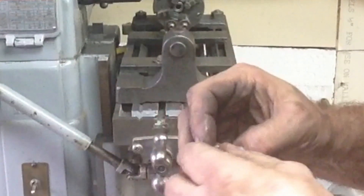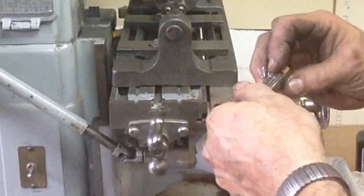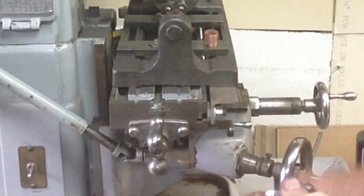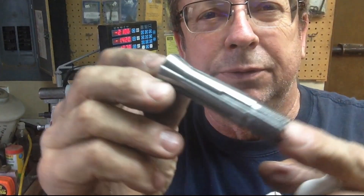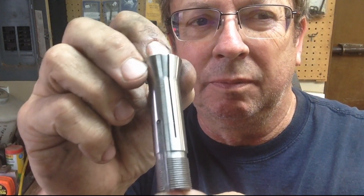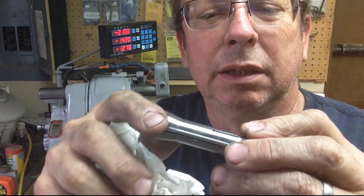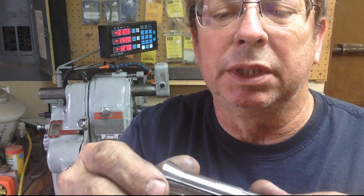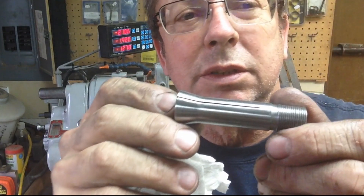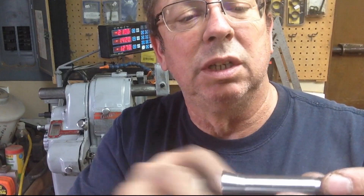Let me wipe it off and blow it off and see what it looks like. Here's the first one — that's what it looks like on the end of it. Got just a little more to do to it; I've got to deburr the inside a little bit and I've lightly deburred the outside, which I think is plenty good. I probably don't need to split them down quite that far — that's more like two inches, it looks like, rather than the inch and a half I was shooting for. We're inch and three-quarters, so we're a little bit farther than we really need to be splitting them.